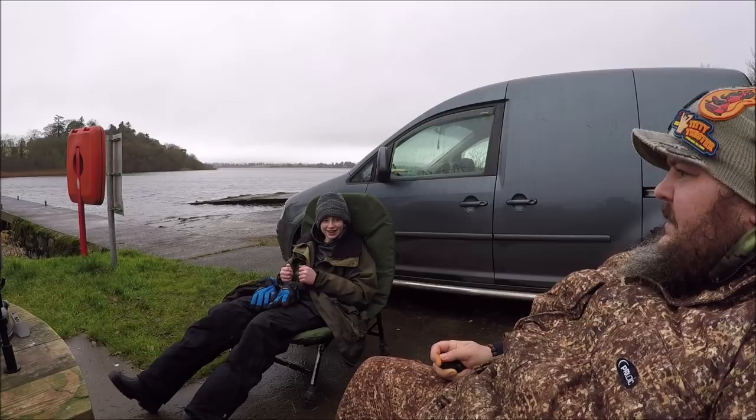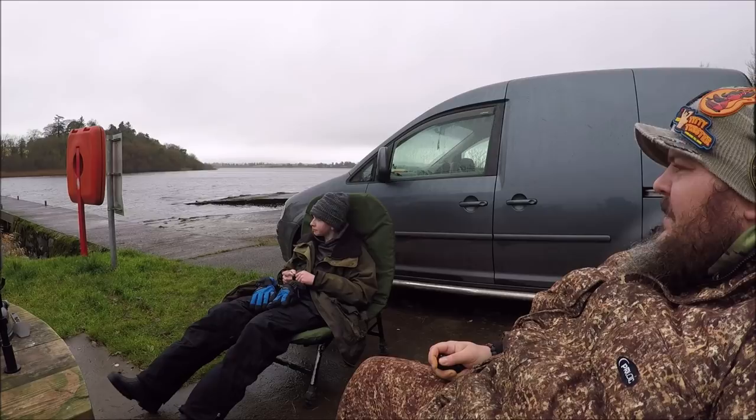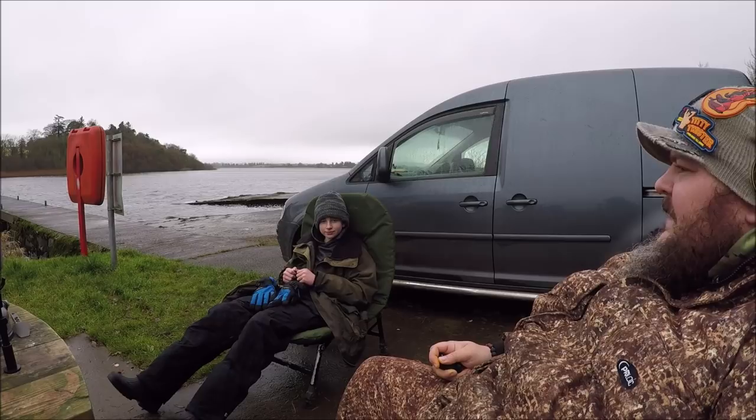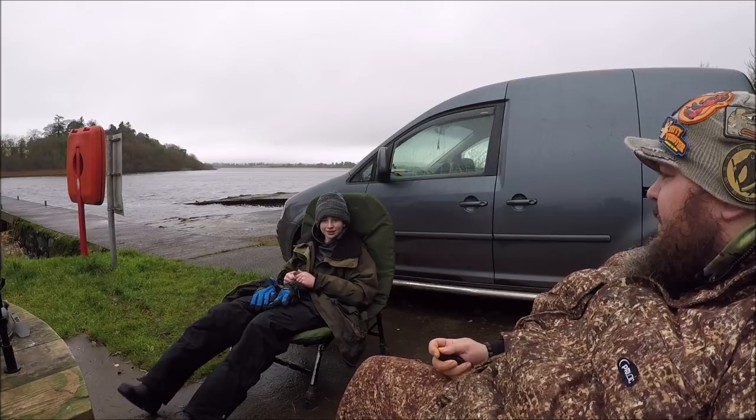I've been fortunate enough to fish in places where I've got some very, very big pike. The class of a big pike would be over 30 pounds. That's a fish of a lifetime. If you get fish that are from 20 pounds to 30 pounds, those are really, really good fish. Everybody would be happy with them. You'd happily take photographs of them, you know, it'd be something you'd have in a photograph album.